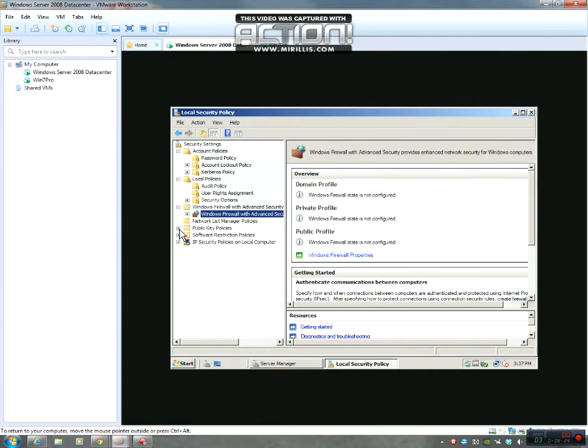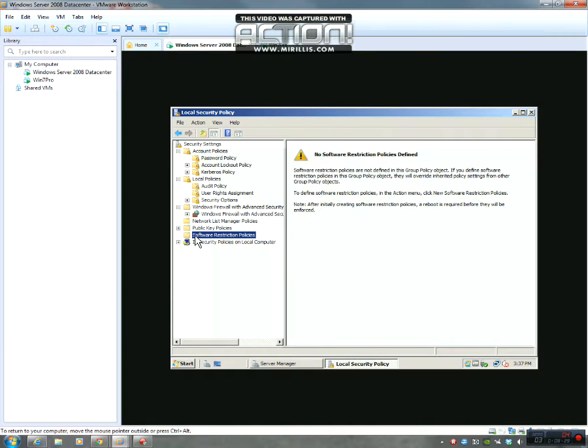The last thing I wanted to show you, we've got some software restriction policies. Right now there are no software restriction policies, but you can define those at the domain level and then push those out to the clients by updating the group policy settings on those machines using group policy update, or allowing the length of time that it normally takes, 90 to 120 minutes, for those to get propagated out to the network, to the clients that are attached.